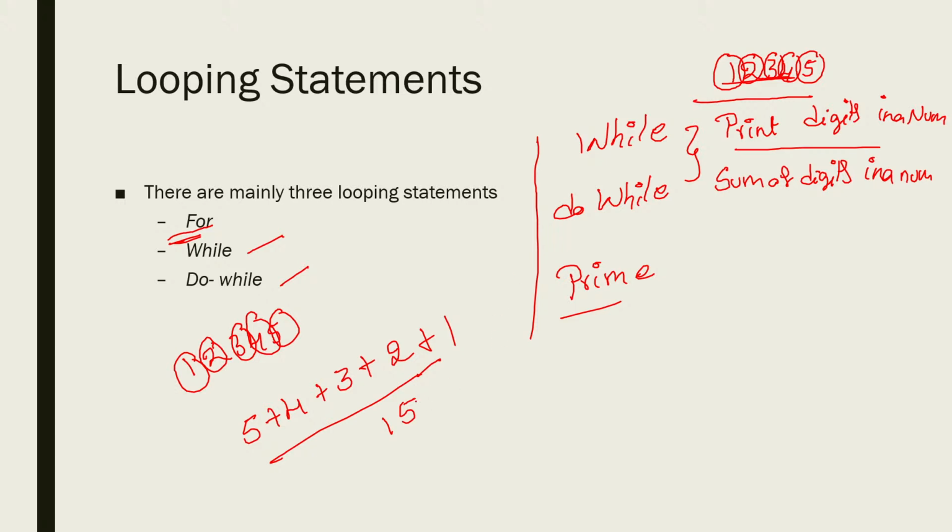After that, we will learn the same program, sum of digits in a number until single digit. Until single digit means, observe here, I am getting 15, but I need a single digit. That means when I get a two digit value, I need to add again, 5 plus 1, 6. My output should be 6. Like this, I need to write my program.